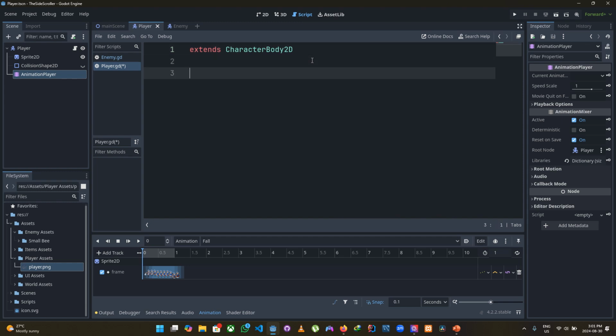Next, we want to give it variables. Variables like the speed, the gravity, the jump force, attack force, and all that. But for today, we're just going to deal with the speed. Well, let me just add some comments. Let's say player variables.